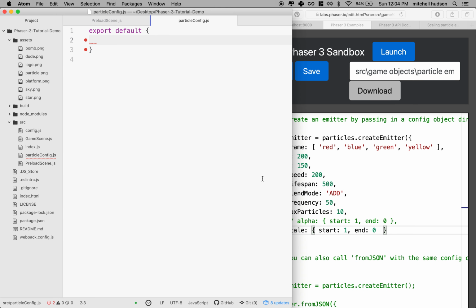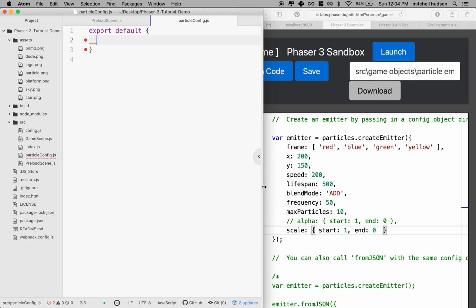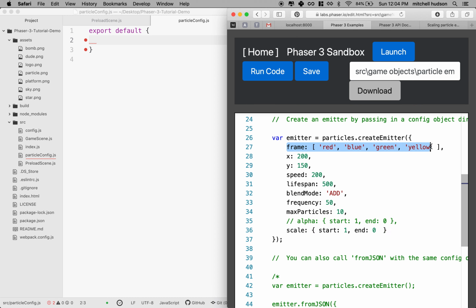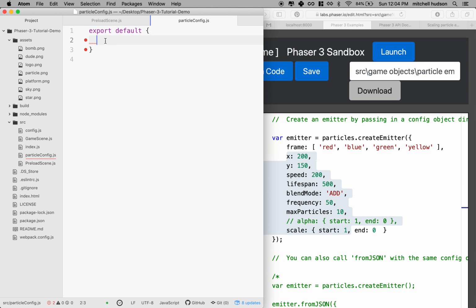So I'll need to use some of this stuff. My particles don't have a frame because they're not built with a sprite sheet, but they may have an X and a Y, a speed, a lifespan, so it may have all this stuff. So let me add all that in now. I don't even think I'll need the X and Y, but I'll put it in for now. Let's make it like 400 and Y, because I'll want them to emit at the position of a star. So I'll want to set the position, right?